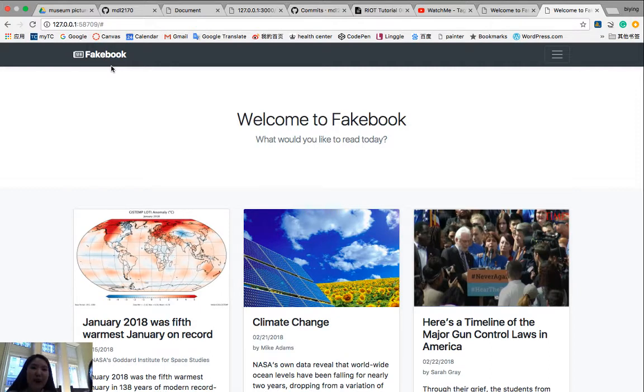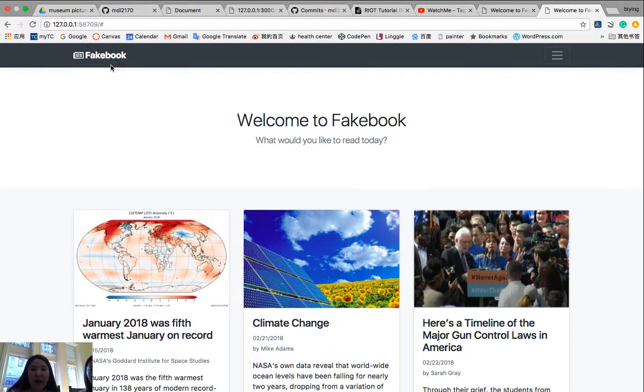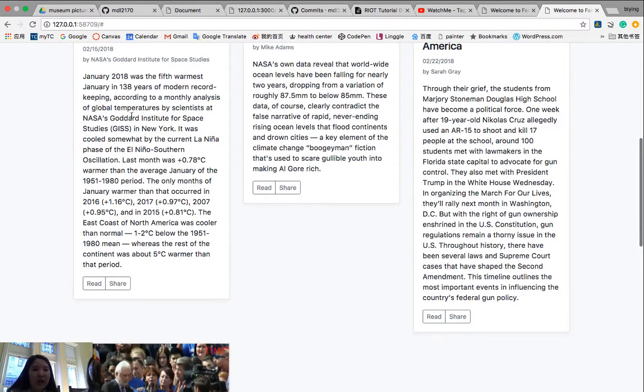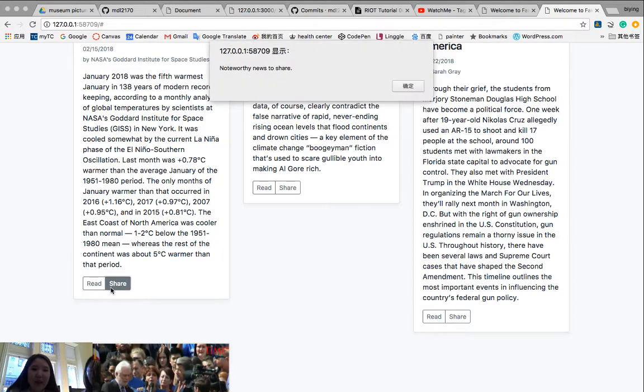We had in mind making a learning platform for people to recognize and differentiate fake news from real news. As you can see, our UI, the HTML part, is basically just a lot of news displayed. However, the learning part comes when you actually go through each news. You don't actually realize whether it's fake news or real news, and when you press share, that's when you get to find out.